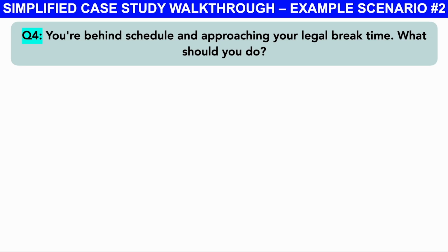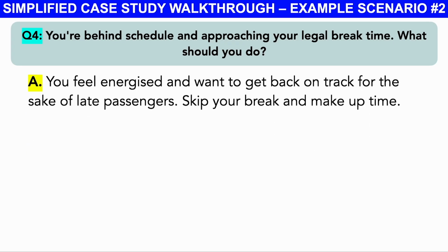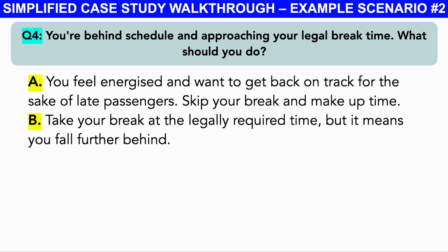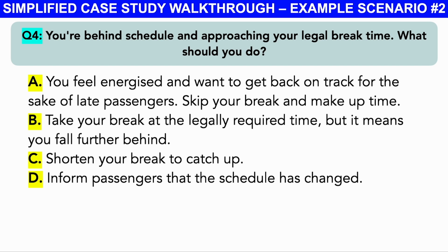Question number 4. You're behind schedule and approaching your legal break time. What should you do? A, you feel energized and want to get back on track for the sake of late passengers. Skip your break and make up time. B, take your break at the legally required time, but it means you fall behind further. C, shorten your break to catch up. D, inform passengers that the schedule has changed.